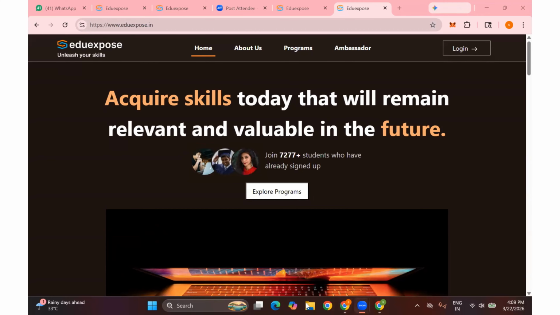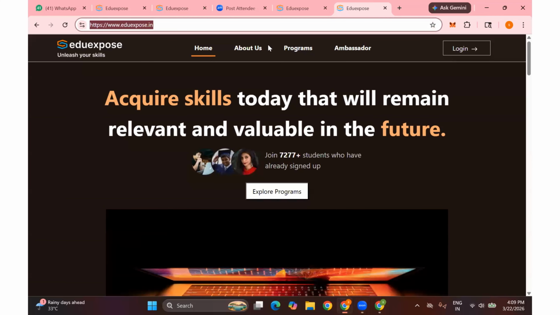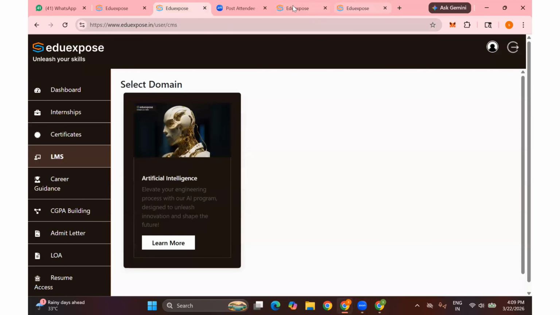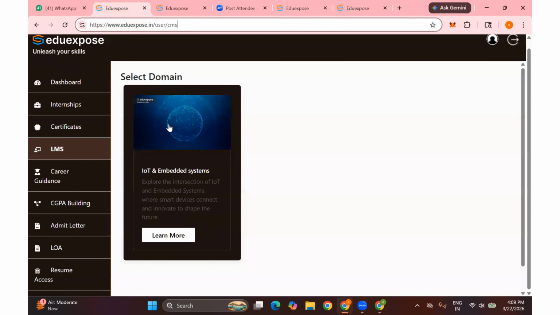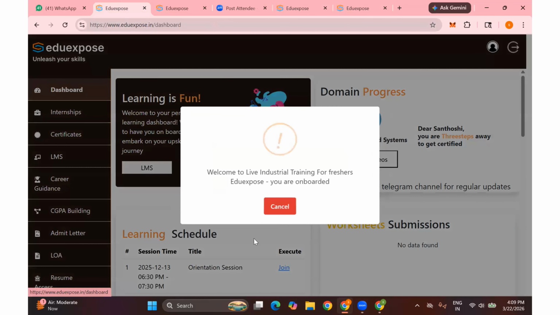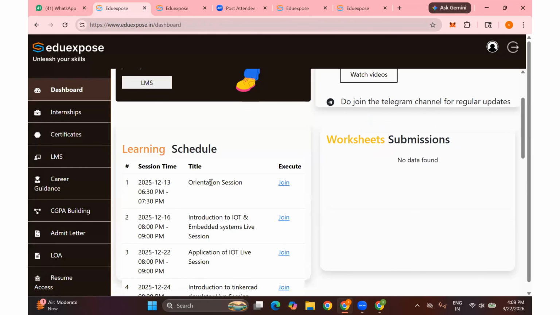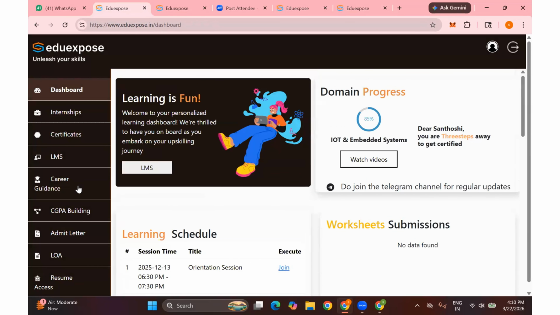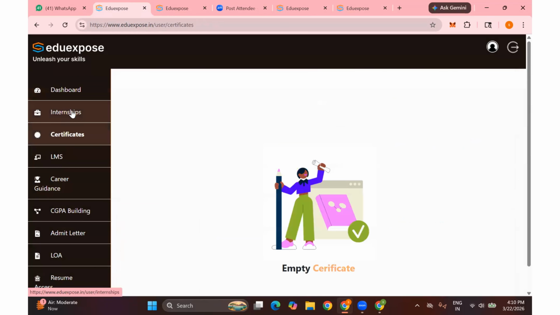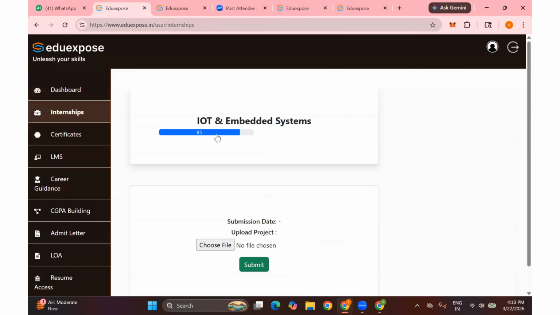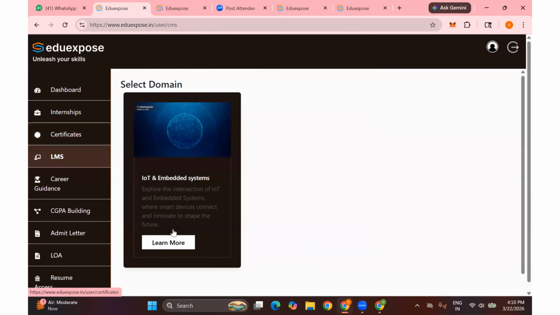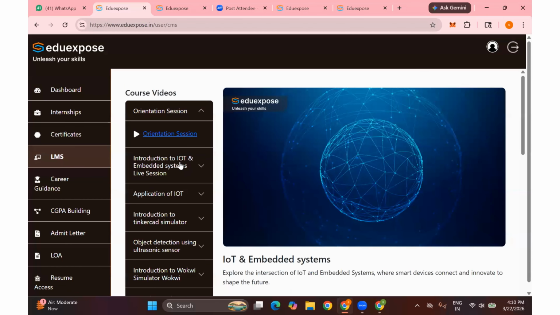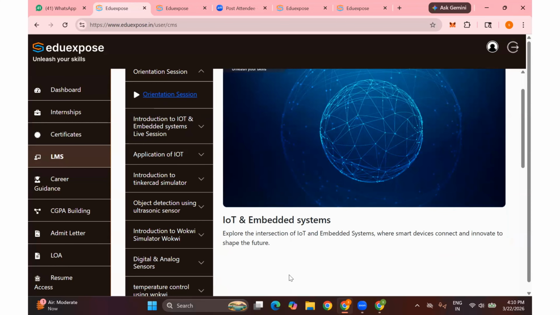Once you open with your credentials, the dashboard looks like this, where you have your scheduled learning timetable with all the classes here. And you see internship and certificate, right? So the internship and certificate you will be receiving here. For the LMS, you have to click on learn more and you get all the sessions which are there. Please do check.